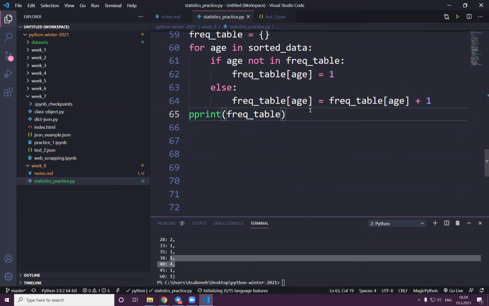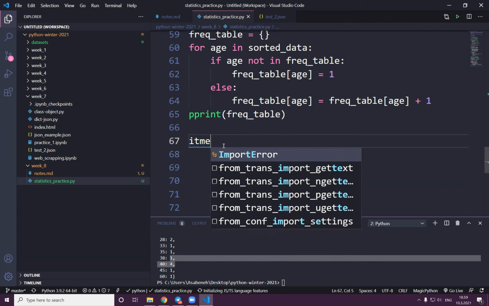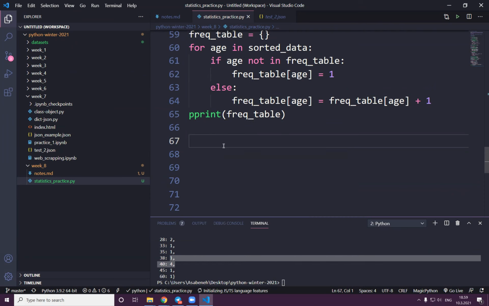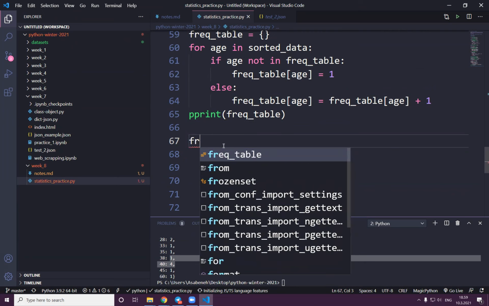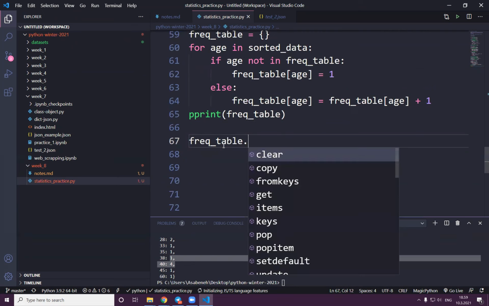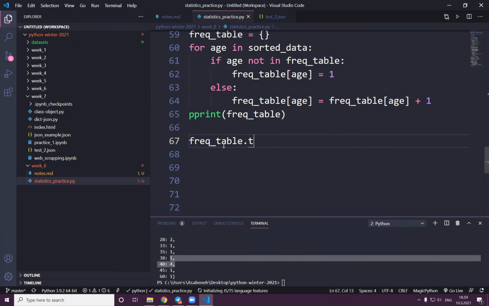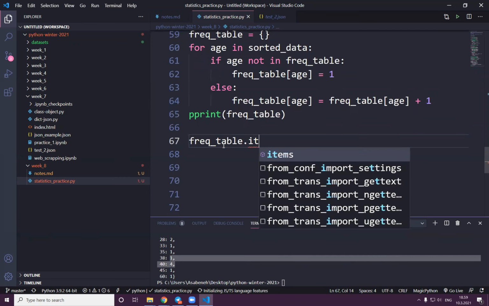Let's try to change that value. Do you remember items? Let me show you. Frequency, freq_table.items.